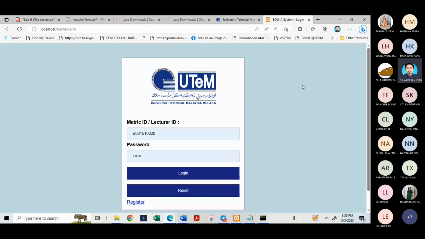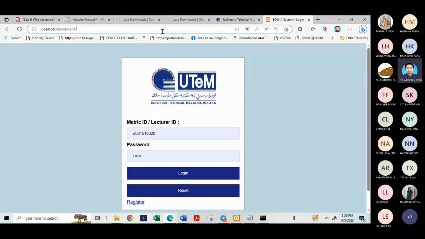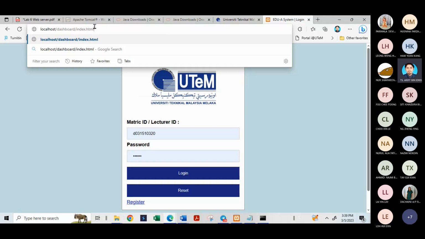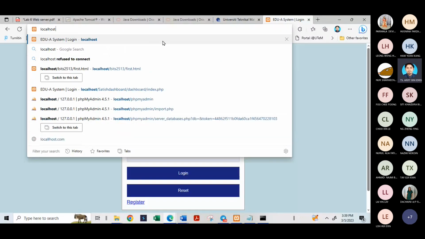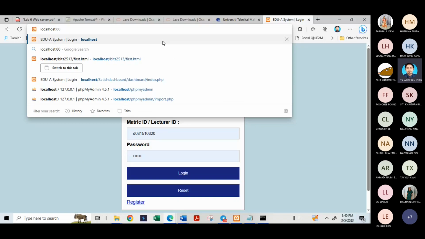So it is something like this. This is an example of one of the web servers. Normally, whenever you are typing this command, it will link to a file we call index.html by default. Even though just now you didn't state the file name index.html, you just put the port number 80, it will refer to index.html.